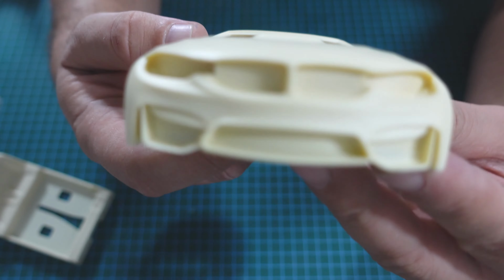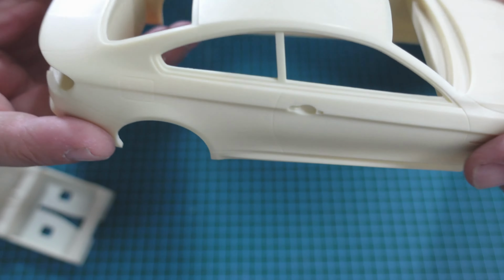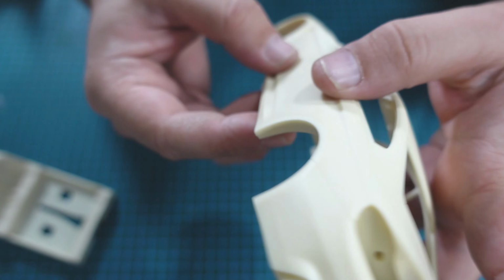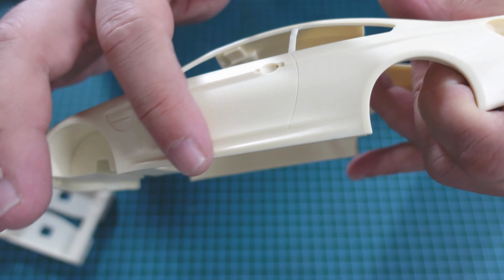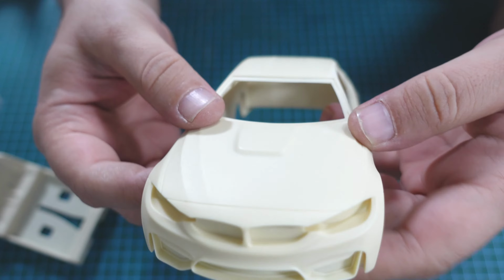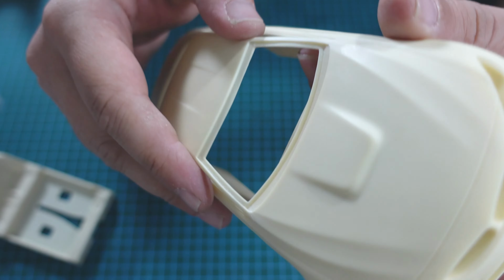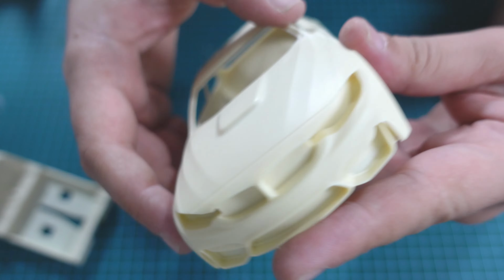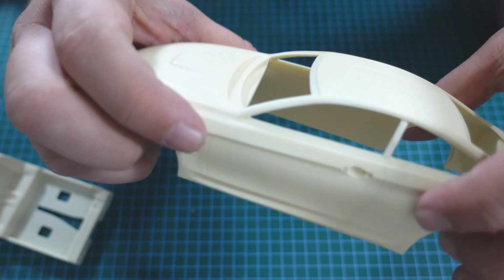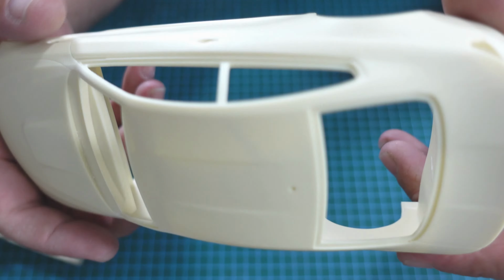But look at the body, guys. Hello to you. It looks fantastic. What can I say, the front of the car looks amazing. Look at all the shape of the car, the roof. We will do a carbon fiber roof, as I love to do. I see small defects over there that we need to clean and sand. Maybe somebody touched it and it's a little bit of a defect, but with a little bit of super glue and sanding, everything will be perfect.